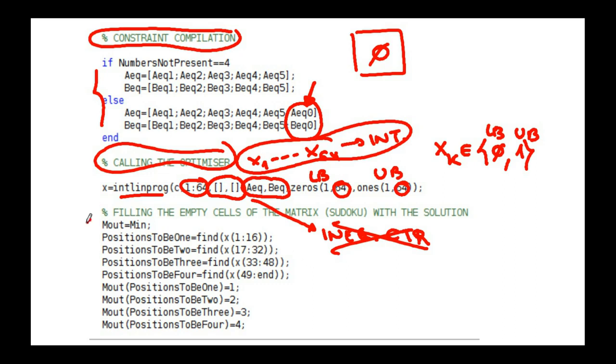Finally, this section is only for filling the empty cells of the matrix, of the SUDOKU matrix, with the solution. The positions to B1, to B2, to B3, and to B4 are in the solution for the optimization array. And then finally, I assigned them in the output matrix.